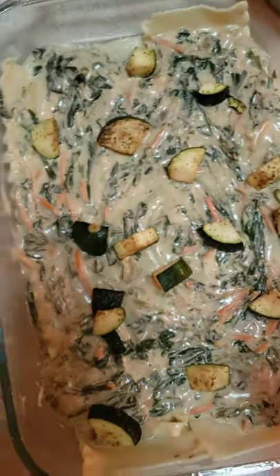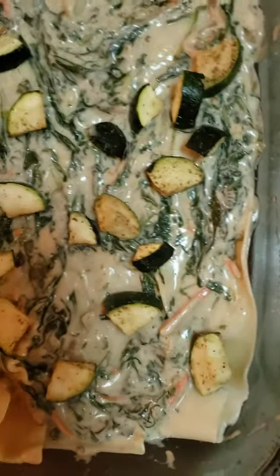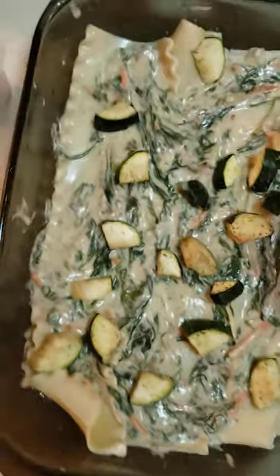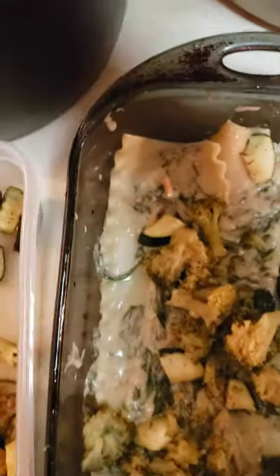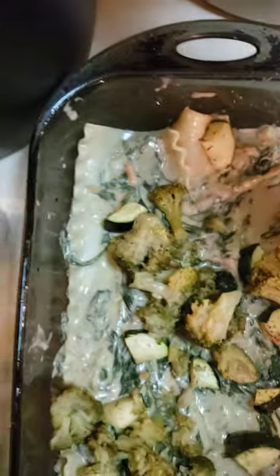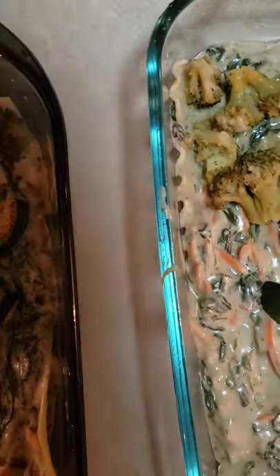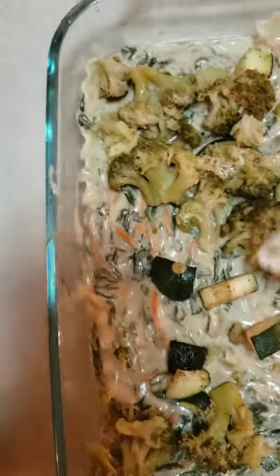We're putting down our zucchini — this is part of my recipe. My broccoli is next. I was a little disappointed in the broccoli; I put it in the steaming crock pot and it overcooked. I wanted the vegetables to have a bite to them. Keep in mind, this is a meatless recipe with no meatless supplements, so when it comes to texture, you want a bite — something with a little chew, a little texture that's not all mushy. The broccoli's a little mushy, but the flavor's still going to be really good, so I decided to keep it.